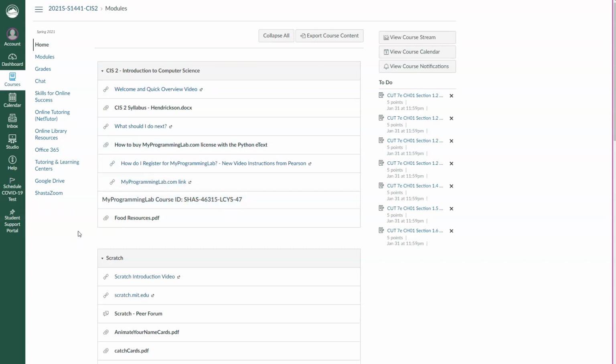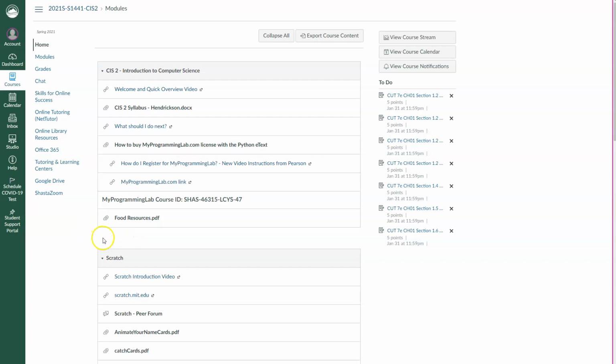So what should you do next after you do that? I just want to go over a quick layout of how the course will work. At the beginning, of course, you'll be getting the Python textbook and all that good stuff. But there's another component to the course, and that is the computers understanding technology piece that's built into Canvas for you. You'll see that all the way at the bottom.